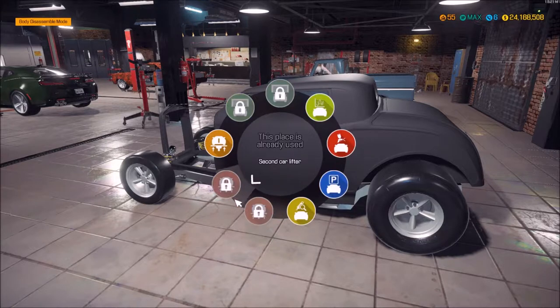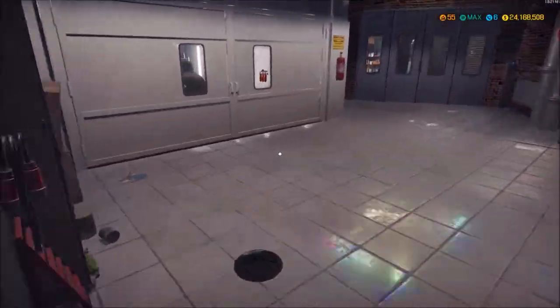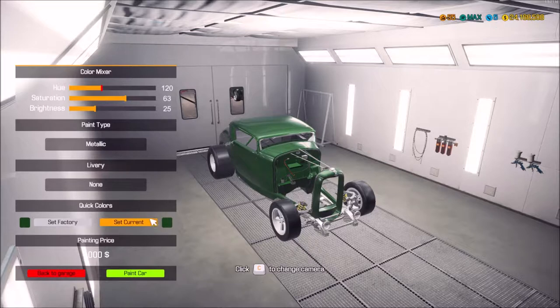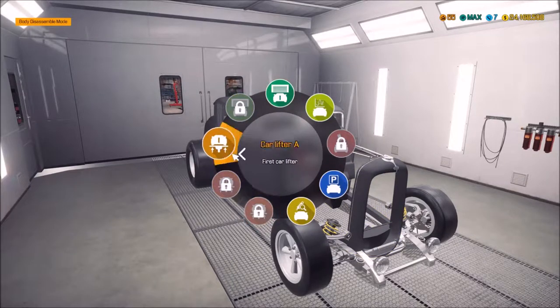Pretty good there. Move it back to this. We can do the paint shop. Let's see just real quick how this is gonna work out. That's the color it was, and I want to go with flames. Oh, I don't think this is gonna work, folks. And that's not working. I must have done something wrong here. Anyway, we're not gonna paint it right now. We'll decide on what color to do and paint it later.